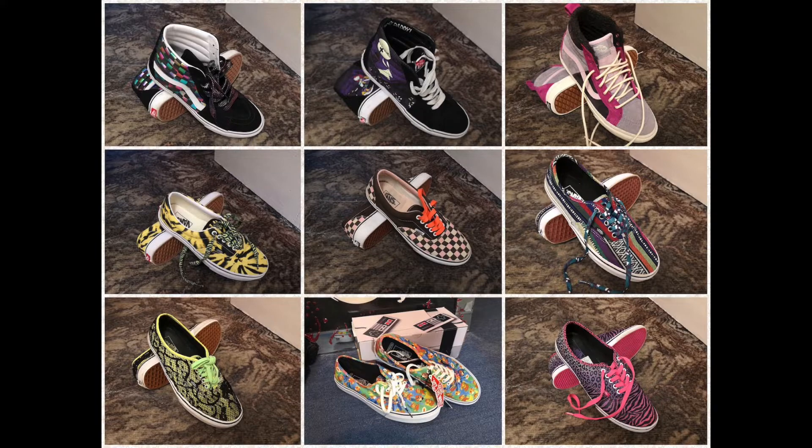I don't tend to wear the Nightmare Before Christmas ones very much, so I'll wear the yellow Era ones, the newer ones with the Indian-type pattern, the Guatemala pattern, the check ones which are sort of cream, pink, and brown check, and the boots with the iridescent pattern — those will be worn. And of course when it's cold I'll wear these. These are awesome, I love them — brilliant pair of shoes. I'm now up to nine pairs, which means I'm one away from ten. I've joined the Vans family online so you get discounts occasionally when you buy from Vans.